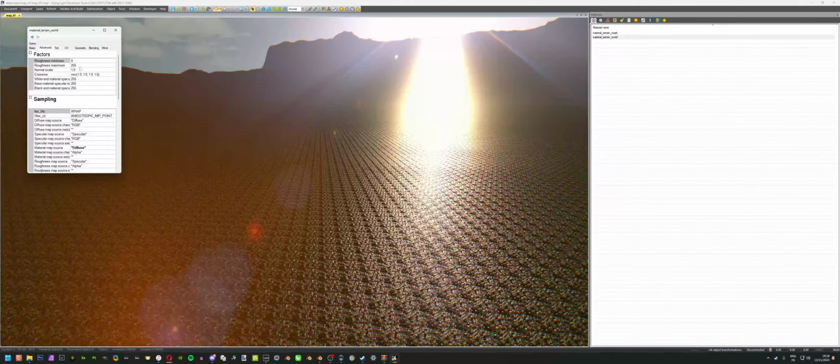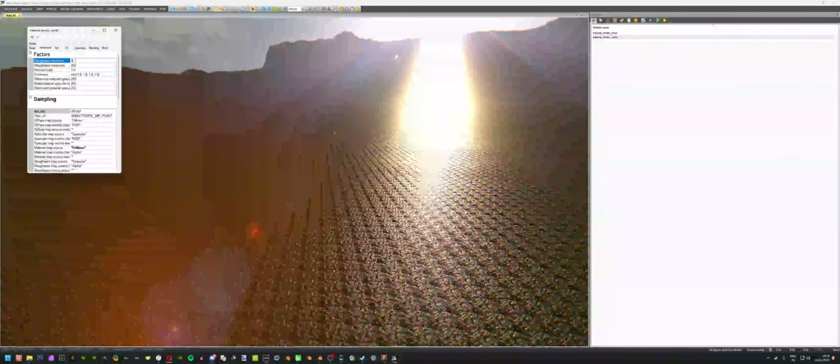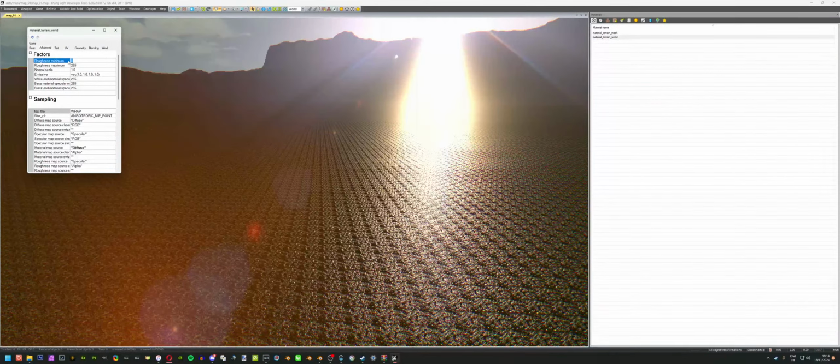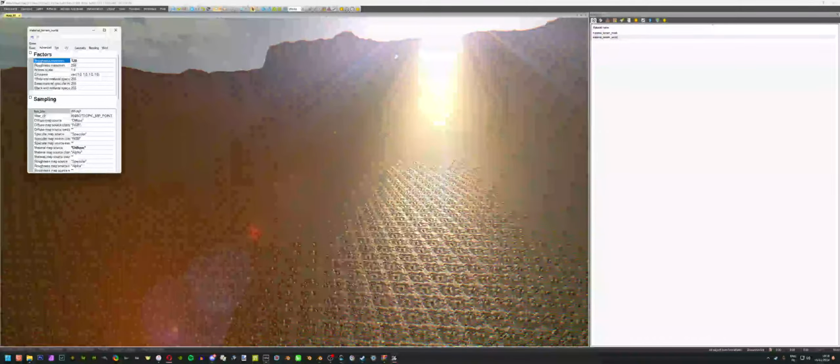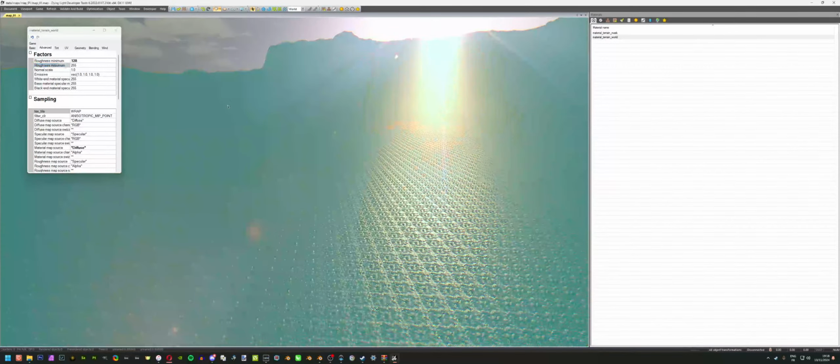You can change roughness minimum. Put something like 108.